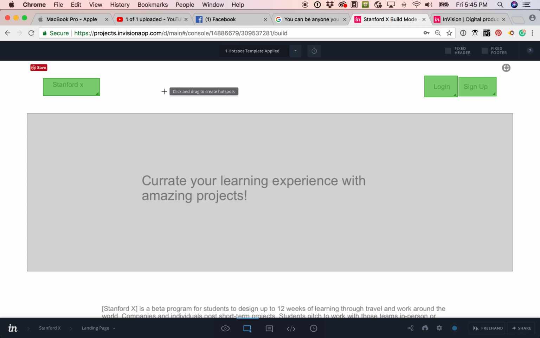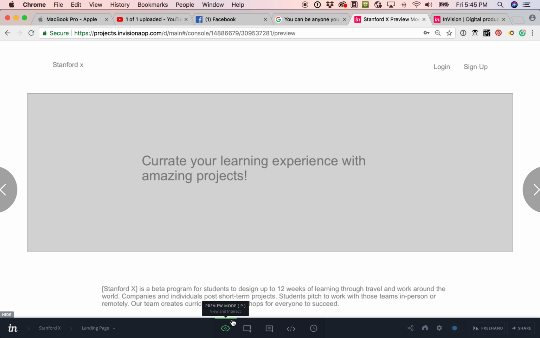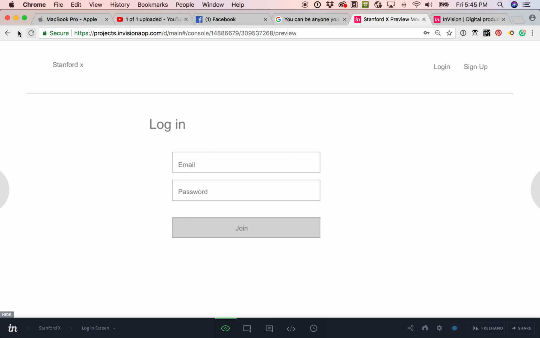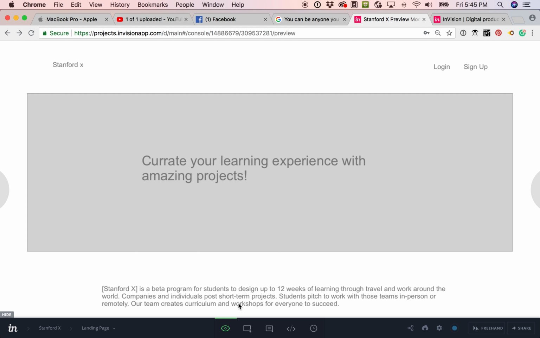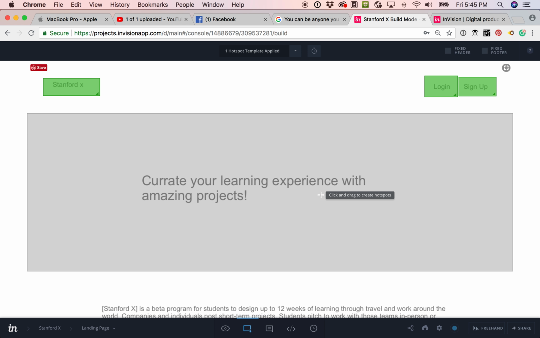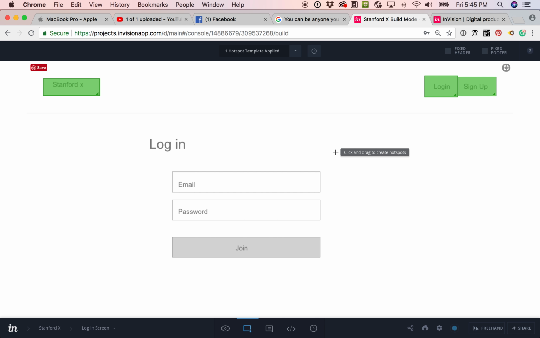Now, right now, if I'm clicking with my mouse, it actually makes a button. But I want to go back to preview mode so I can actually get around here. And so now you can see if I click here, nothing happens except I can see the hotspot areas. But if I click on login, it actually takes me to that page. A nice little shortcut is that you can hold down Shift and click on something as a way of using the button.